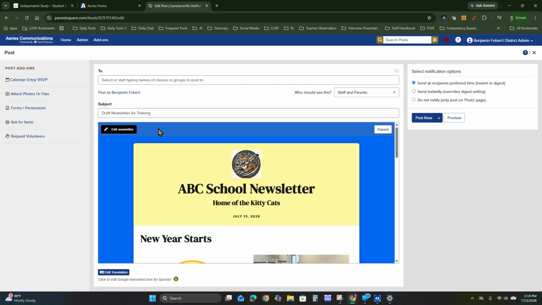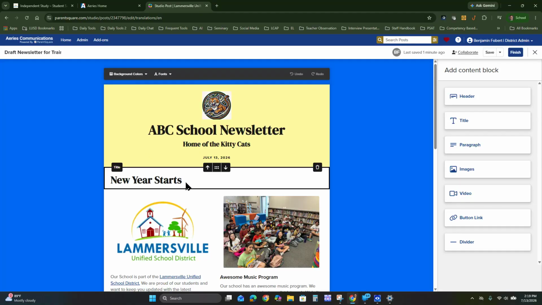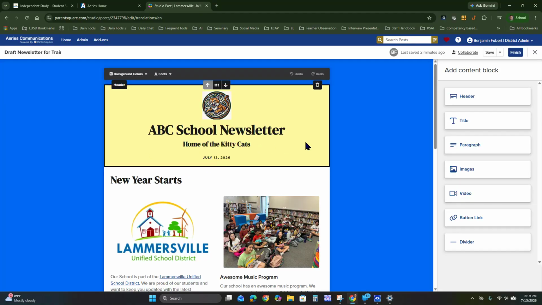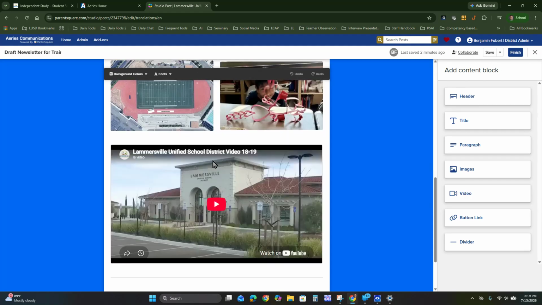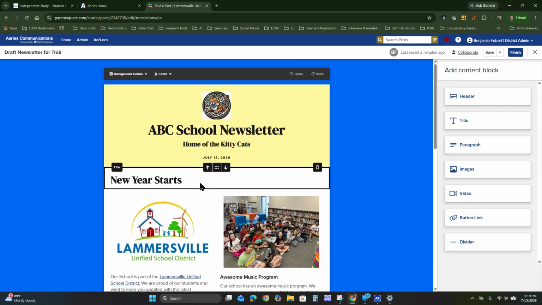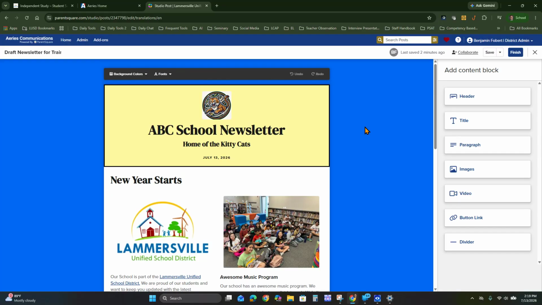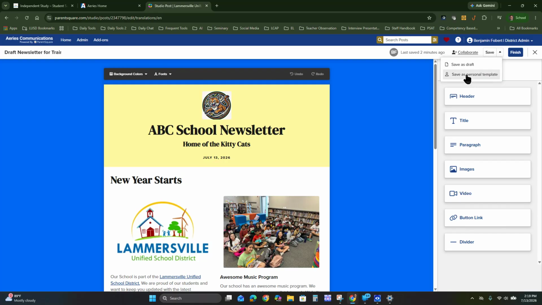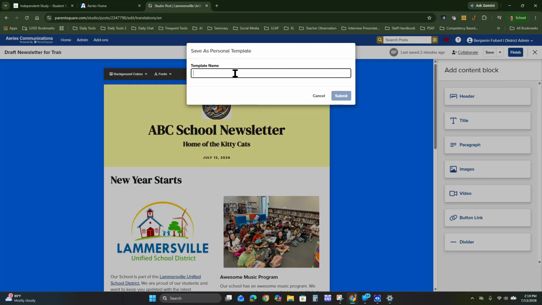Click on it, you'll open it up, and you can click edit newsletter again. It takes you right back to the editor. One last thing that I'll show you is if this is the way you want your newsletter, you've got it done, it's multiple content blocks long, and that's how you want to do your newsletter every time, and you don't want to lose that and start all over again like we did the first time. You can go into here and save this draft as a personal template.